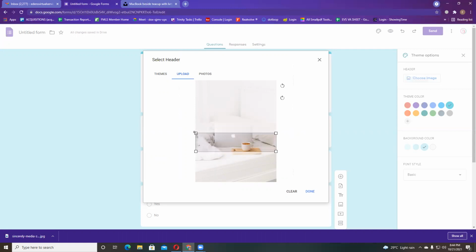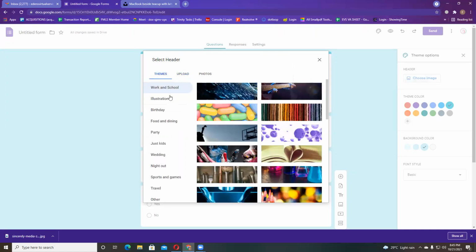Yeah, it's still small. I don't think it's going to work. I don't like it, because this is the size. This is the only one that will show on there, so I don't like it. Okay, maybe let's just choose from here.